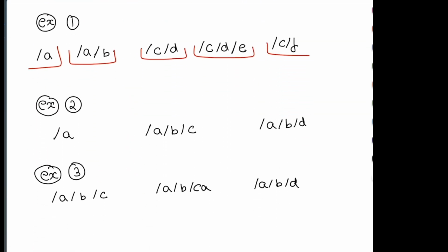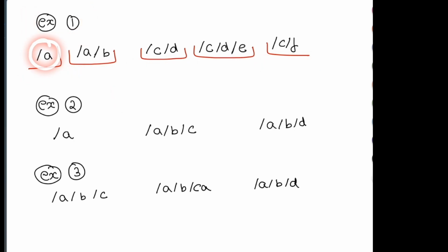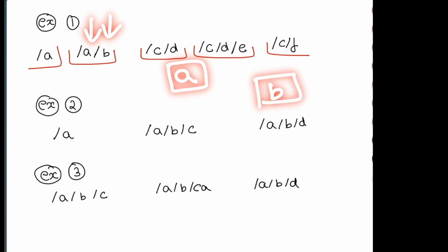So now let us try to understand few examples, and while solving these examples, we will build the intuition to solve the particular problem using programming code. So in example number 1, we have 5 different folder paths. The first is slash a. Let us say you have a folder whose name is a, right? Now you have a folder slash a slash b. So now you have a folder b which is within the folder a, right? So we can say this is a subfolder of folder a, right?